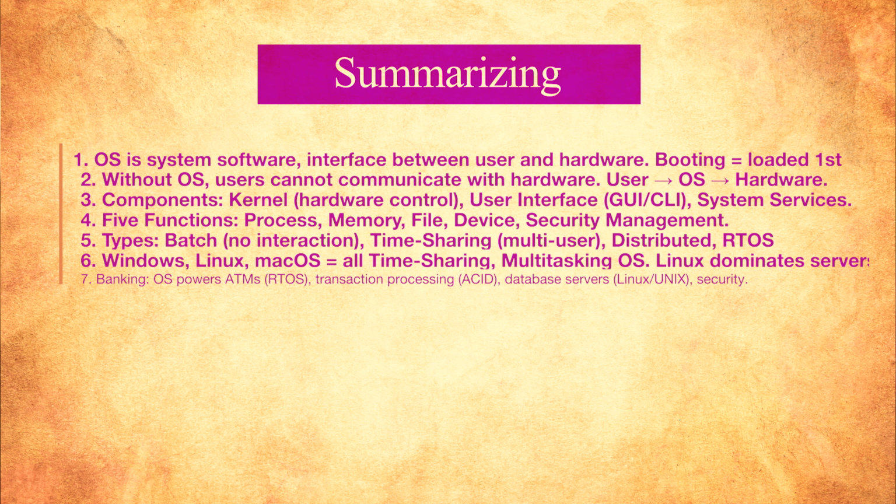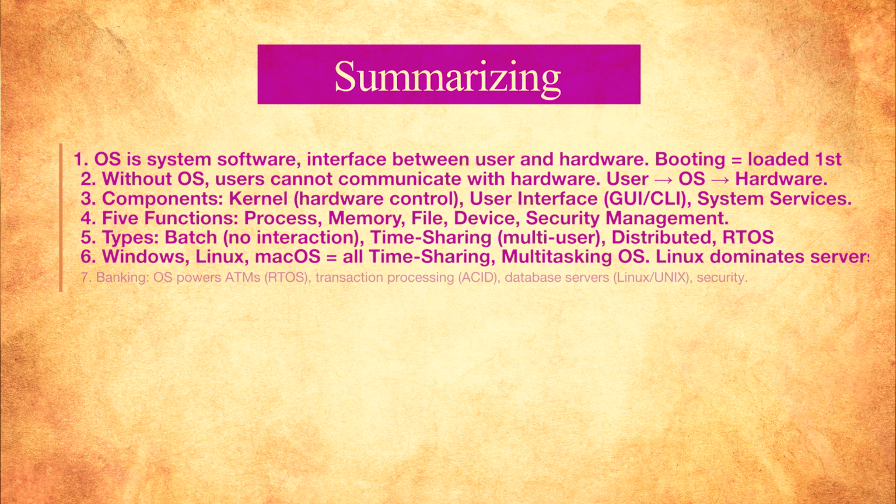Finally, a few things to summarize from this video. First, the OS is system software and an interface between the user and hardware. Then the kernel is loaded first, starting the computer. That is known as booting. Without an OS, users cannot communicate with hardware. So the model is that the user communicates with the OS and the OS communicates with the hardware.